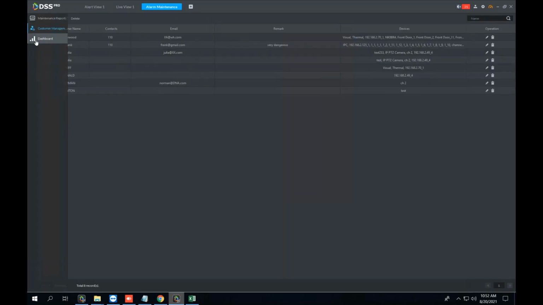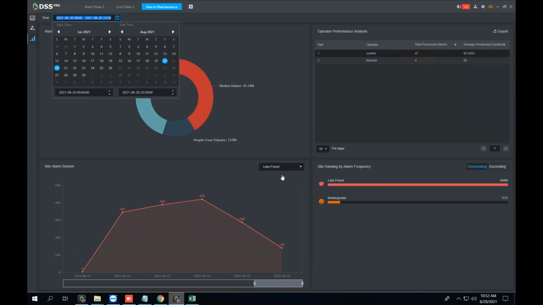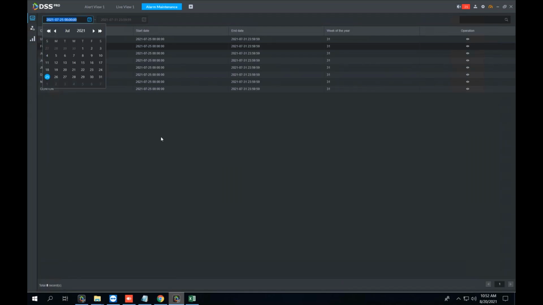And after a week or a certain period of time, you will have the dashboard showing all this information during this time, and you can generate some reports for different customers. So this is how it works. This is for a security company to manage different customers who have different channels at the same time.